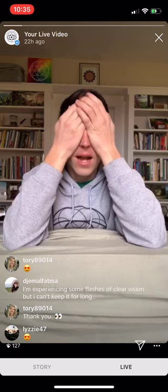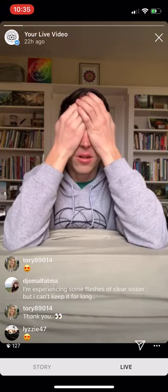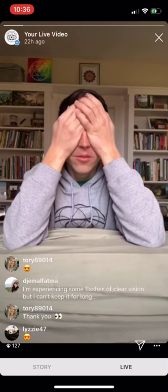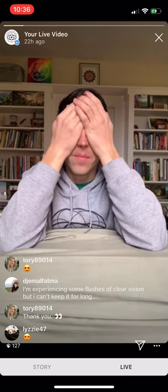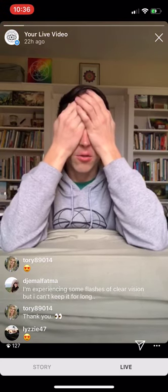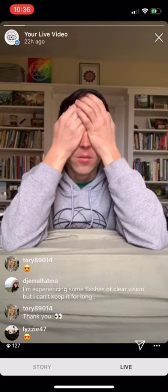We're going to settle into our palming practice right now and begin our palming party. It's really cool to be able to palm with multiple people at the same time, even at a distance in our own spaces. Since you can't really see anything physically, we can kind of connect more mentally — we're all going within together. Let's start to sink into the darkness. As you begin to pay attention to your breath, relax your shoulders down, make sure you're not gripping or tensing any muscles. Really sink in, relax, feel your body, feel where you're sitting, the contact between you and the chair, where your feet are making contact with the ground.